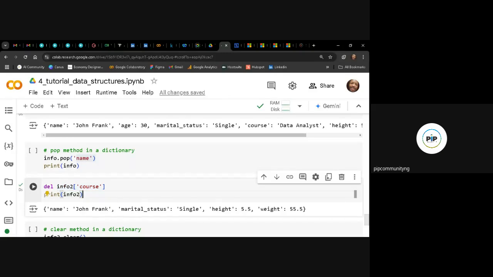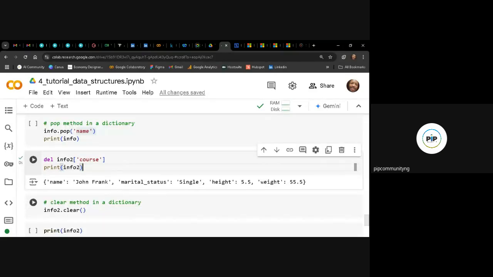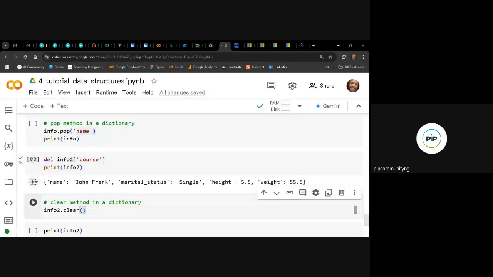All right. So the dot clear too clears the dictionary. That's why I say pop allows you to pop and save. Delete does not allow you to save, but clear allows you to wipe without saving. Delete and clear wipe without saving.